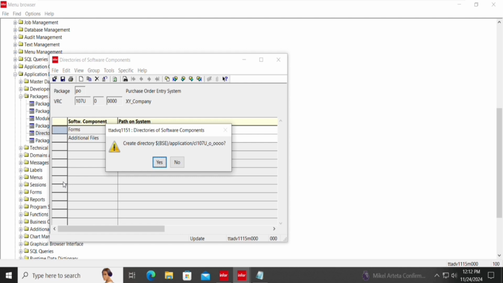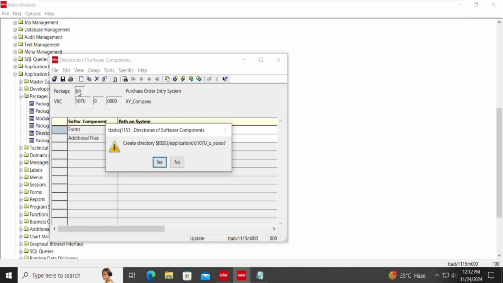So if I say yes, then this will create a folder in my server. CL is my package, 107U 0 all zeros is the VRC that I have given.